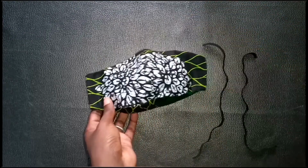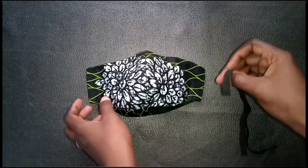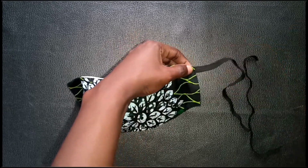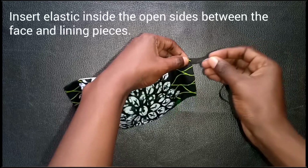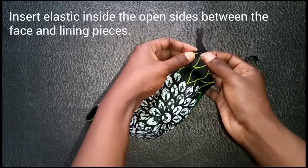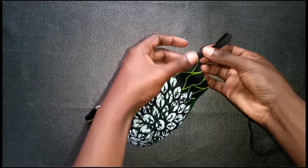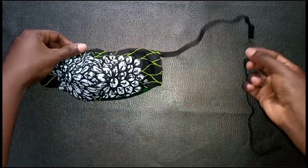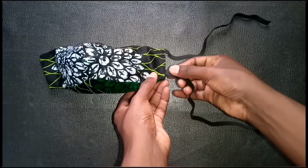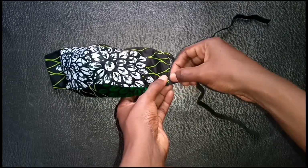Next, we want to add our elastic to this mask. What you want to do is take one end of one elastic and place it at the top of one edge of the mask and place a pin there. And then take the other elastic and place it at the bottom of the same edge and also place a pin there to keep both elastics in place.